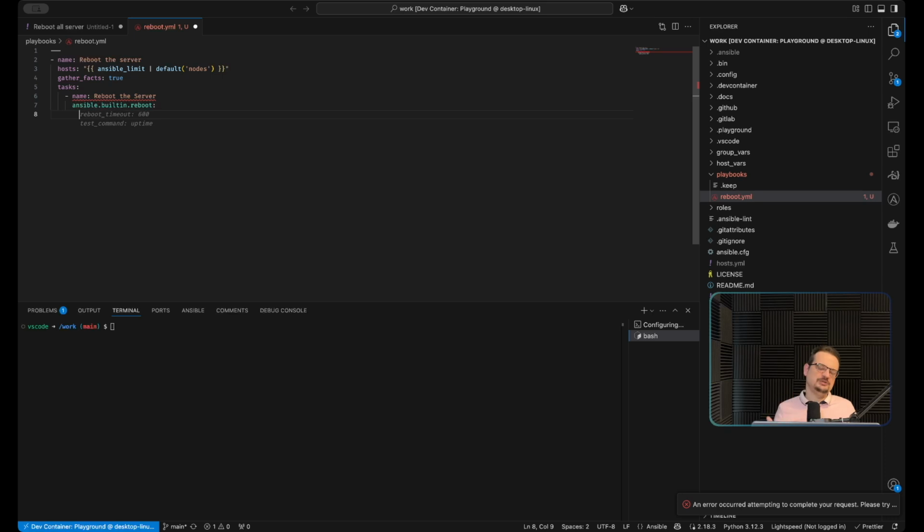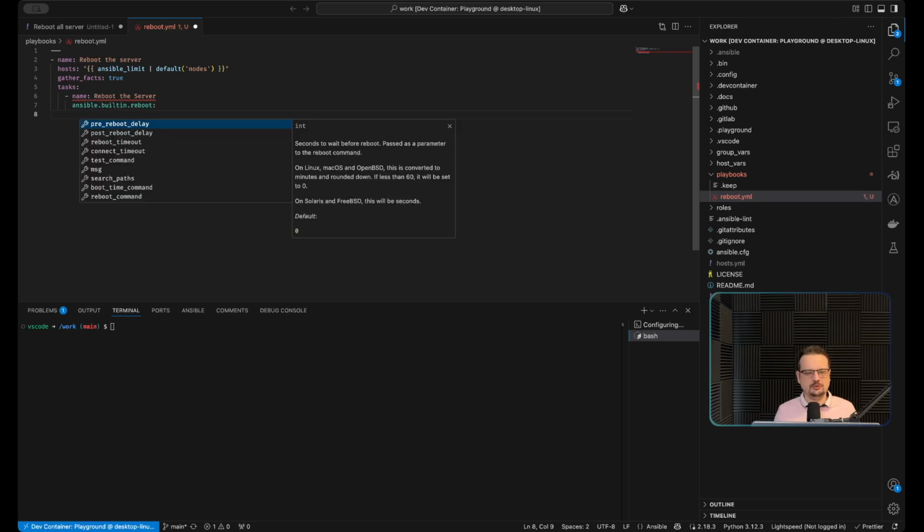Cool. Now it jumps in, and that allows you to configure the parameters you saw in the documentation earlier. It gives me a few suggestions. So it actually gives a reboot timeout. So for very slow old servers, you can actually change that. When it comes to most of the built-in modules, you can just press Ctrl space and it will give you the list of options for this specific module.